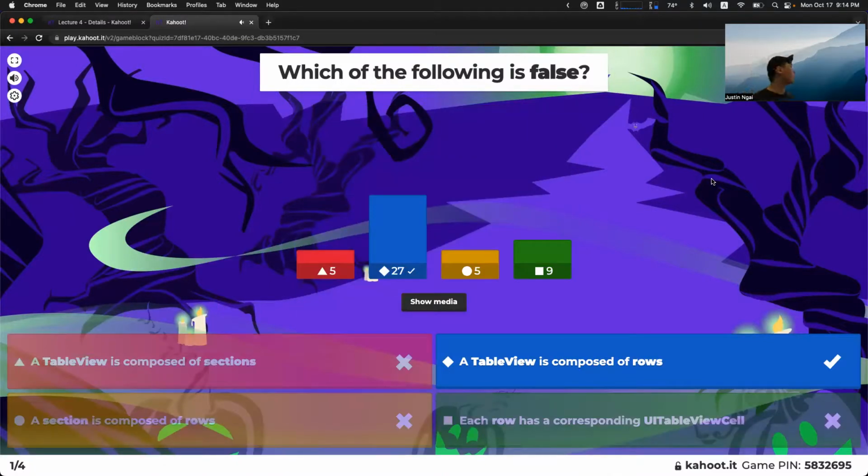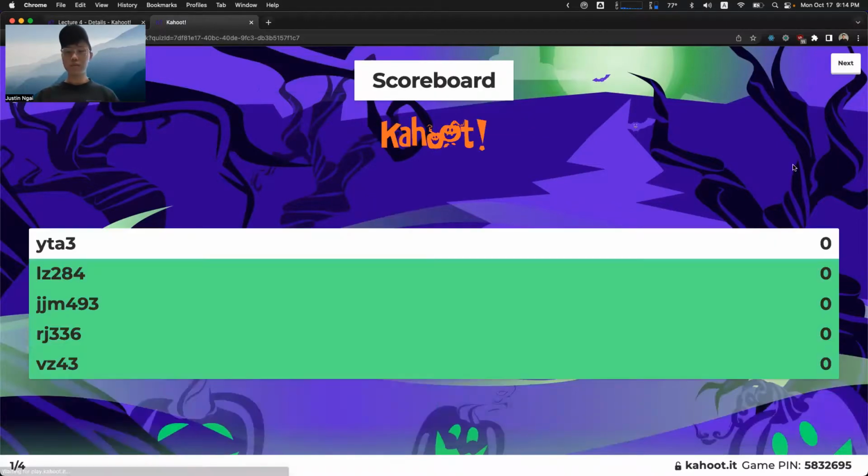Nice, right? So a table view is not composed of rows because a table view is composed of sections, and the sections are composed of rows, right? I mean, of course, if you don't specify how many sections and you just have like one section, then yeah, a table view is a bunch of rows, but strictly the hierarchy is view and then section and then row. Okay. I'll move this to here. Okay, nice.